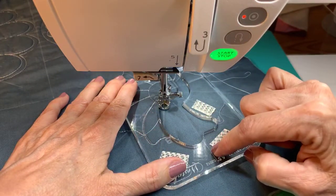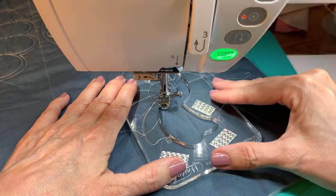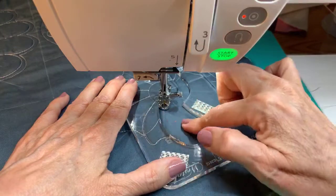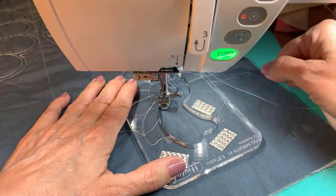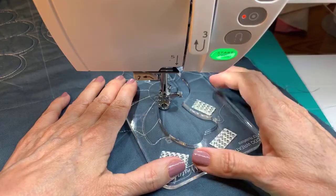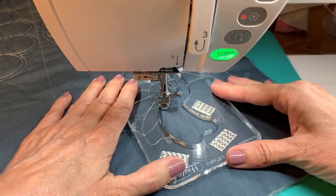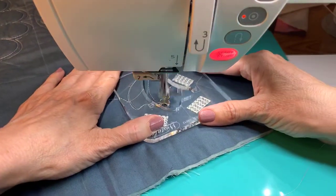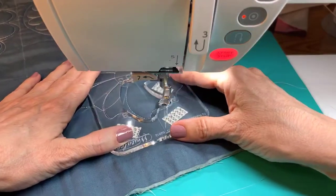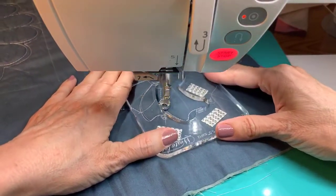This is important because if we don't line it up on the crosshair, we'll never make it back to the beginning where we started. So just a little tug. I'm not bending the needle. I'm not trying to yank on the fabric. I'm just giving a little manipulation so that the lines will match up. Okay? That's a good question. Thanks for asking that. Sometimes I say smushing and I think people know what I'm talking about, but maybe they don't.